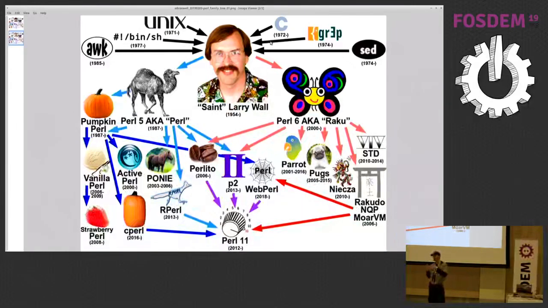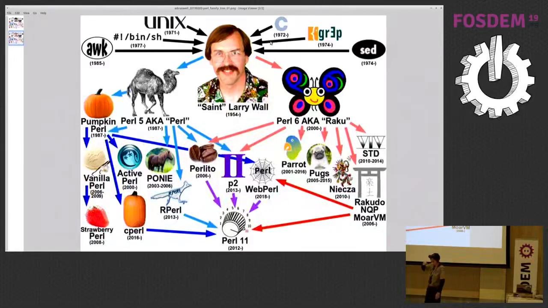And it's a plush jack-o'-lantern pumpkin doll from, who knows, back in the 90s at some point. Somebody got this and then has passed it along, and you can see it every few years at the Perl conference whenever it changes to the next person who's going to be the pumpkin, the Perl 5 pumpkin. So that's Sawyer X now, if I'm not mistaken, and I was there when Ricardo threw the patch pumpkin, and he caught it and he became the pumpkin. So that's just one of the traditions we have. That's where we get this pumpkin idea from.